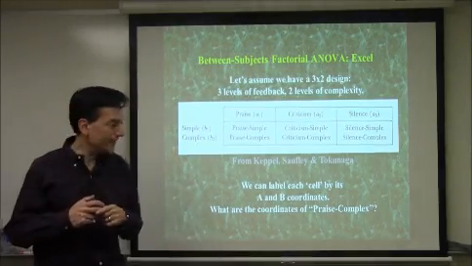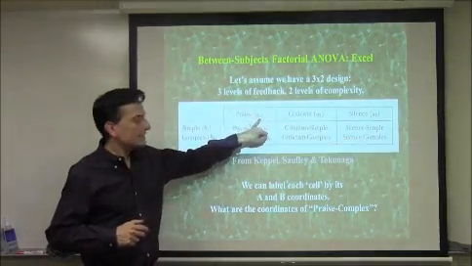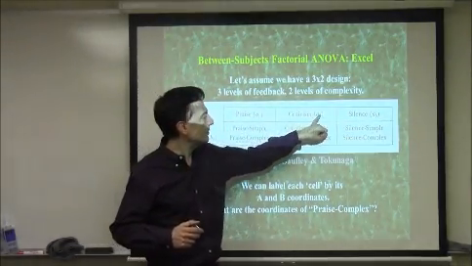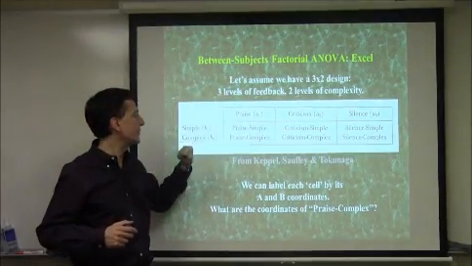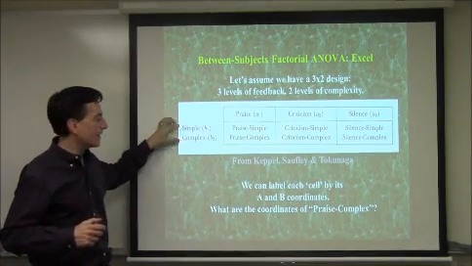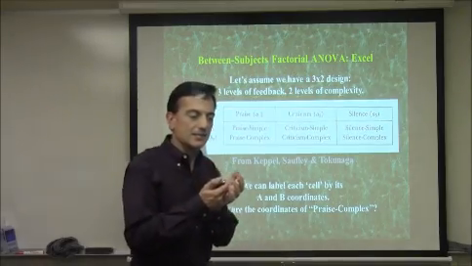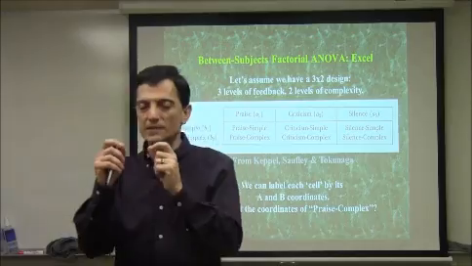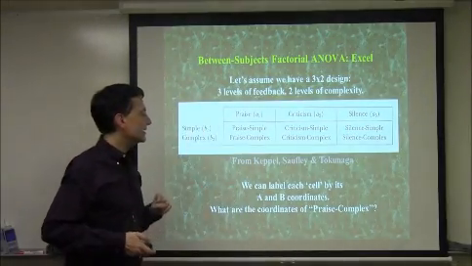Okay, so in this design, we can say that in our different levels of factor A, we can assign a number to each of those levels: A1, A2, and A3. We might even call those levels A1, A2, and A3. Same thing over here for our complexity variable. We can have level B1 or level B2. And what's nice about this is there are going to be times when it will be helpful to refer to a cell by this kind of abstract coding principle. Maybe cell A1, B1, and so forth.